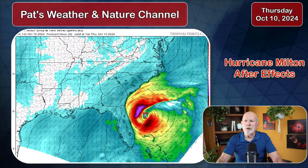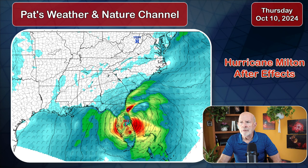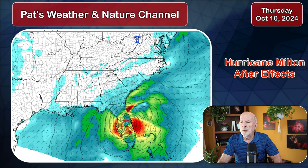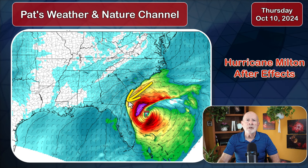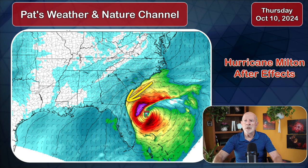Still cloudy across the hurricane-racked area of central and northern portions of Florida. Looking at the storm itself right now — it made landfall just south of the Tampa Bay area, which produced a tremendous storm surge across the southwestern coast of Florida from just south of Tampa down to Naples. As the storm moved off toward the northeast, it's now moved offshore. At around noon today there is still a strong circulation producing a strong north-northeasterly flow of winds across the Atlantic off the Georgia and South Carolina coast, holding up the tide and producing blustery winds along the coast. A tropical storm warning remains in effect due to the winds, particularly along the coast, on the islands, and in the open waters.